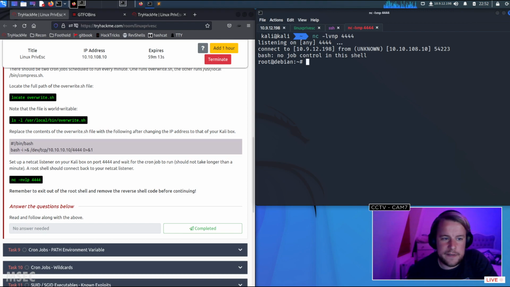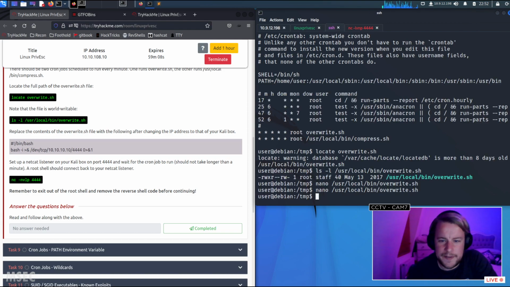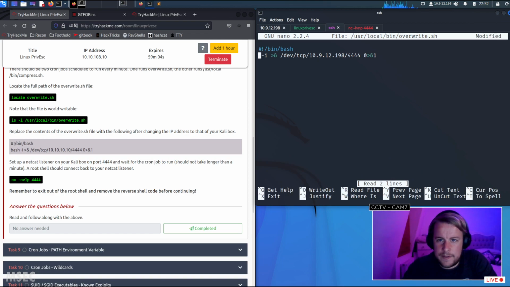This would have helped if I wrote down what was in overwrite.sh. I guess that'll have to do.